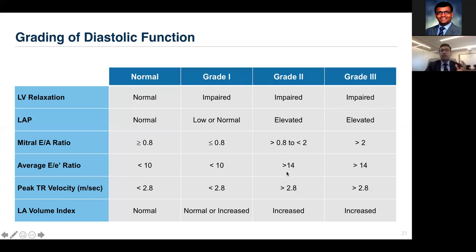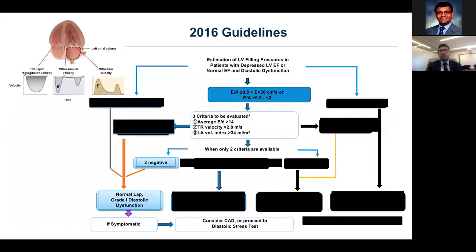So you can see here that grade 2 dysfunction typically is very clearly related to a pseudo-normal filling pattern, but sometimes you can have a patient whose transmitral flow looks like grade 1, but there are two or more parameters that are abnormal, and then they can be grade 2. So this is the overall view of grading of diastolic dysfunction. And let's see a few examples.